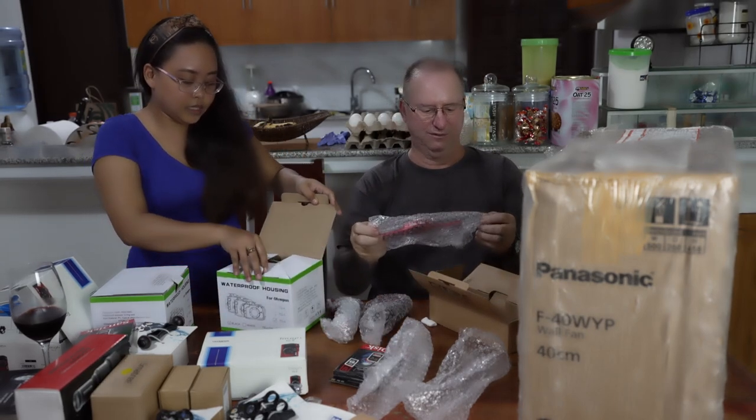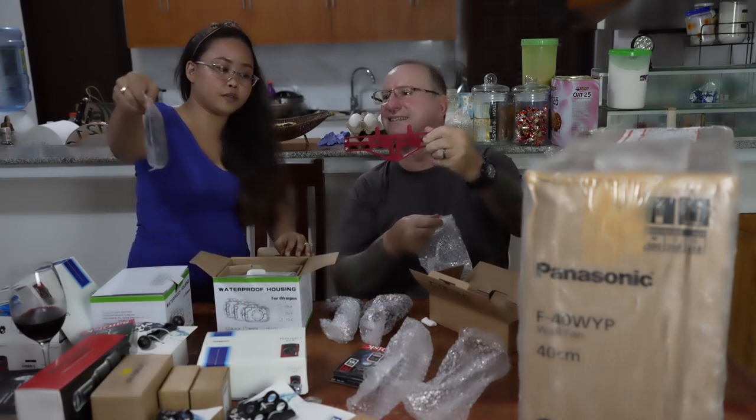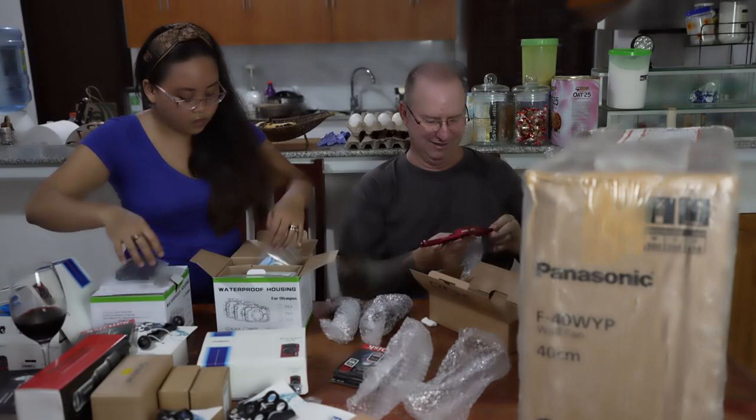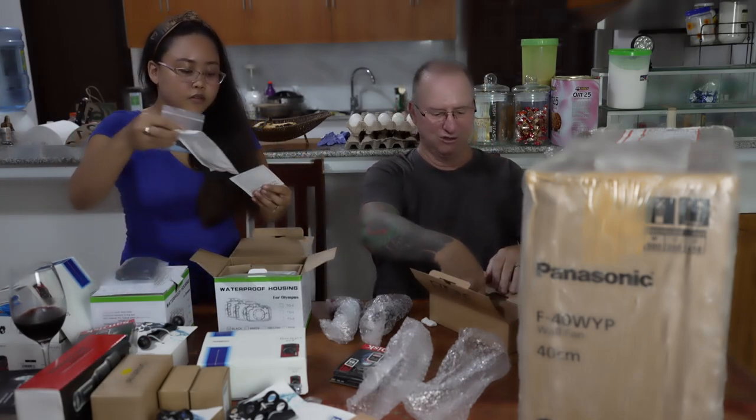Okay, I'm opening the other casing. Like, I have another one holder. Oh, that color is good. That's a cool color, huh? Yeah. Okay, and another, put this one in the box.